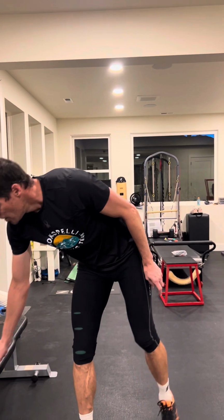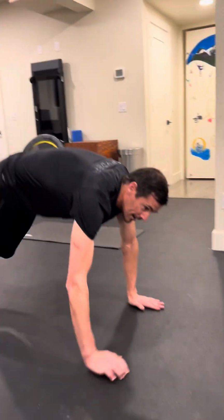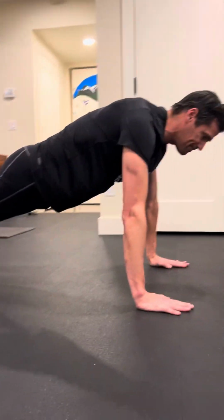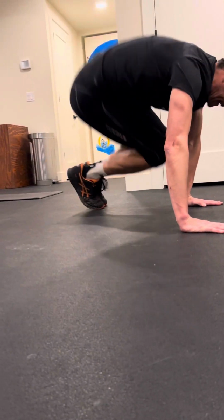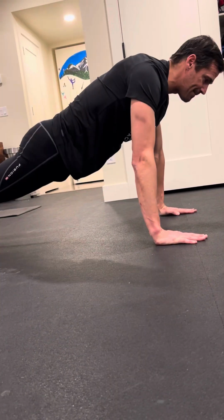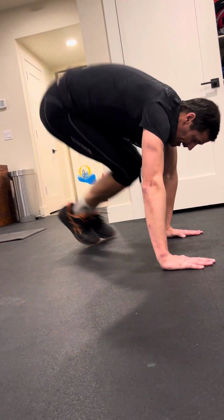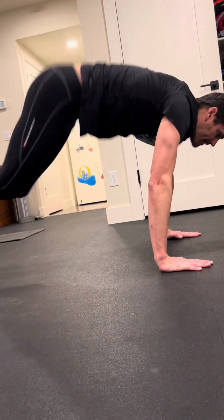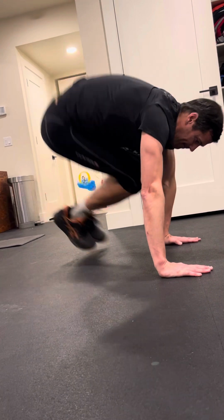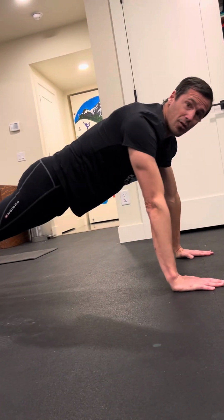Next up, pulse push-ups. Pulse push-ups, we're in a push-up position. You're gonna jump to the left, go back to the center, jump to the right, come back to the center, and do a push-up. That's one. Here's what it looks like in full speed. Those are pulse push-ups.